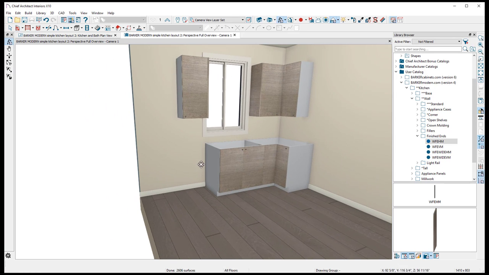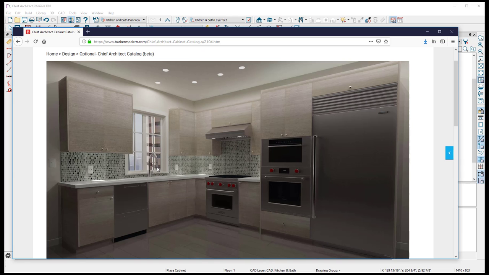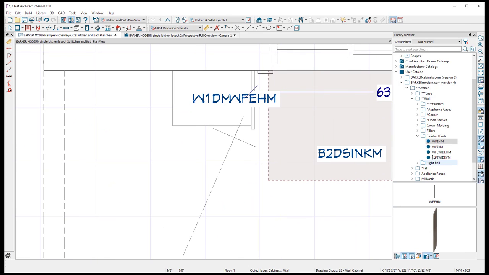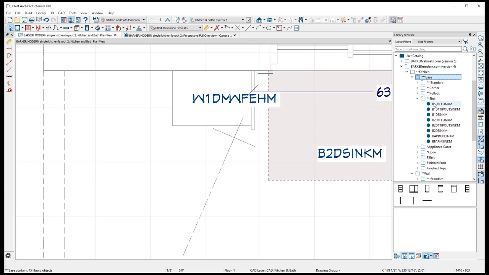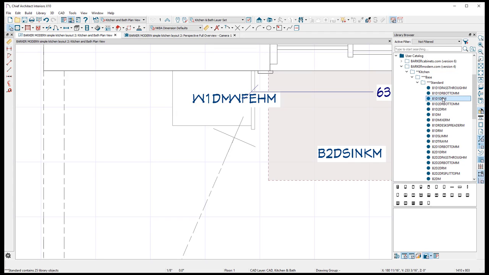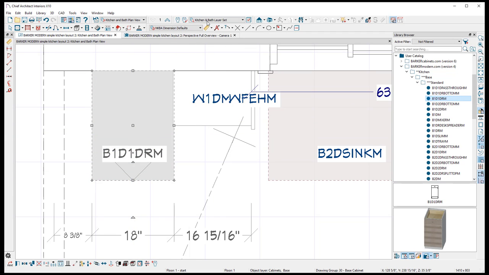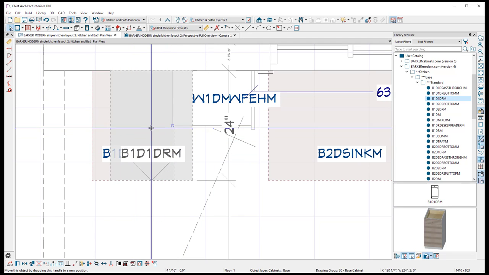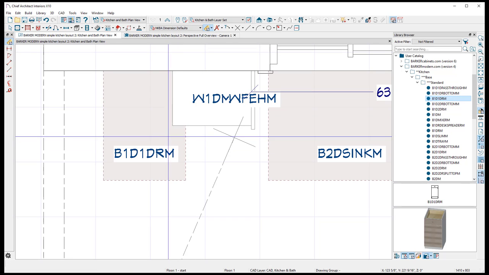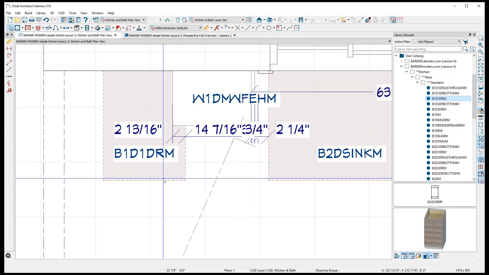Okay, let's move on. We're going to leave a 24-inch space between the base cabinet and here. Let's go back and look at our plan right here. We've got a drawer dishwasher, and then we've got a 1 drawer, 1 door cabinet on the base over there. So let's go back to the base cabinets and take a 1 door, 1 drawer base cabinet. I think it's easier if we have it with 24 inches. So let's just try to draw our gap. Ugh, that's messy.